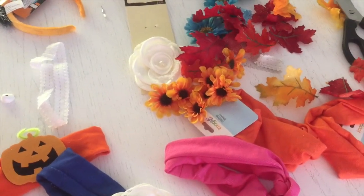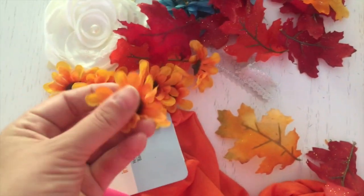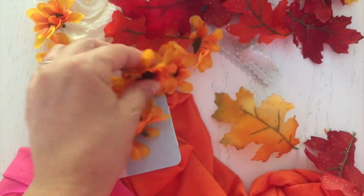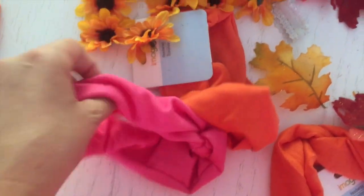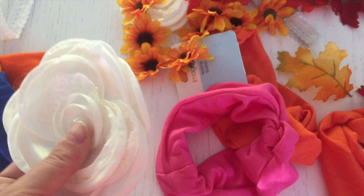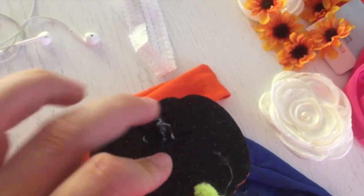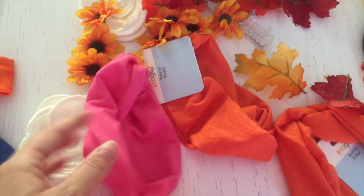Okay, so the next step is that you just wanna cut apart your flowers. So you see my stems over there, and I just use the scissors to kind of start cutting these off. I actually discovered that it's better to just go ahead and pull them off. That's not a good one, but see how this one, there's no wire in there, so it definitely won't hurt baby's head when you glue it on. And I went ahead and cut the little things off of that, and I went ahead and cut one of the pumpkins off the headband, and that one just was glued on, so that shouldn't hurt her. And now I'm gonna go ahead and hot glue these different flowers onto the little headband.